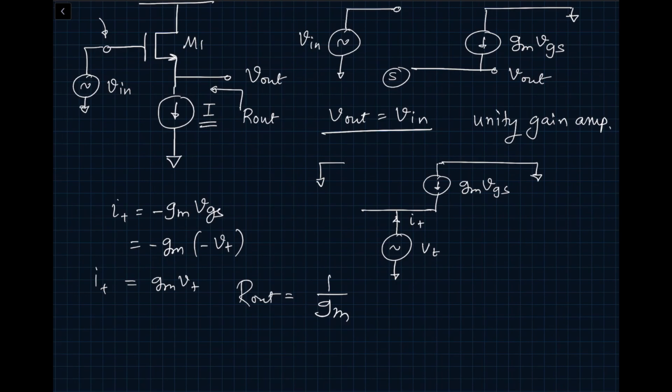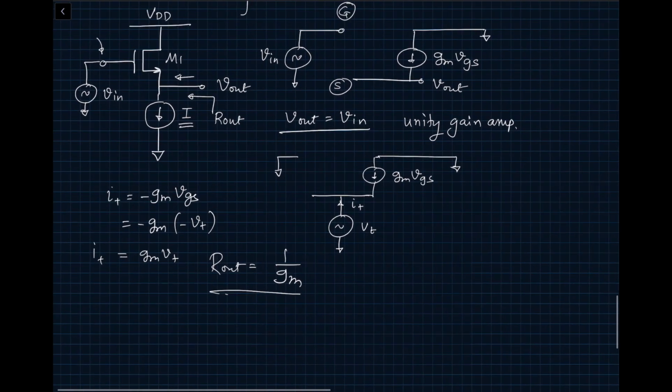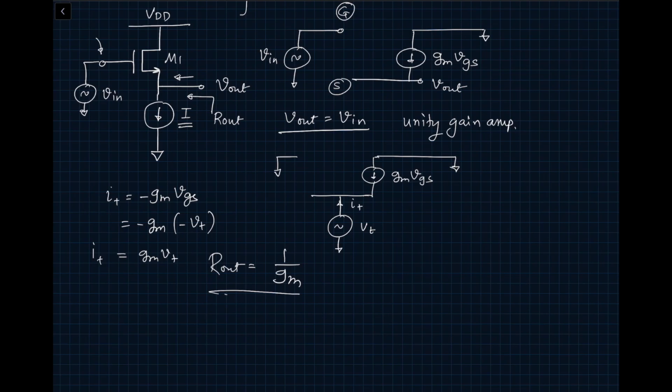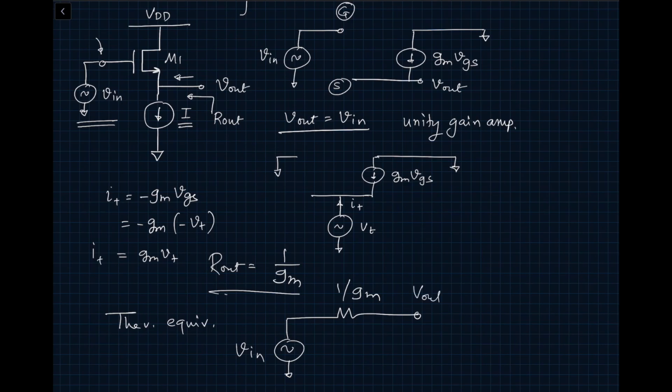So I'm going to show you another way to look at this circuit. We can model the source follower as follows. The output resistance is 1 over GM. So we can look at it like a Thevenin equivalent looking back from the output. The Thevenin equivalent tells us that your source Vin open circuit is going to show up straight away at the V out. So the Thevenin equivalent will look like Vin, and output resistance is going to look like 1 over GM. And this would be our equivalent representation of a source follower looking from the output back in.